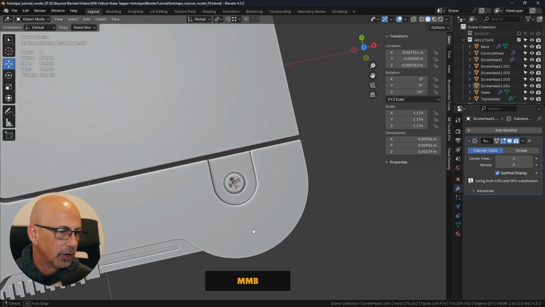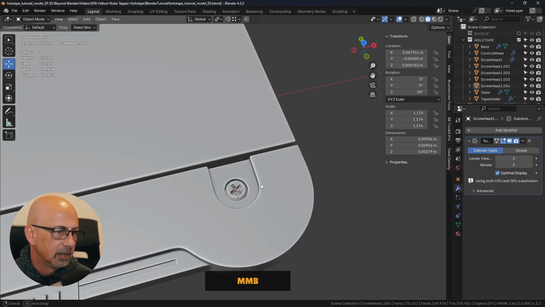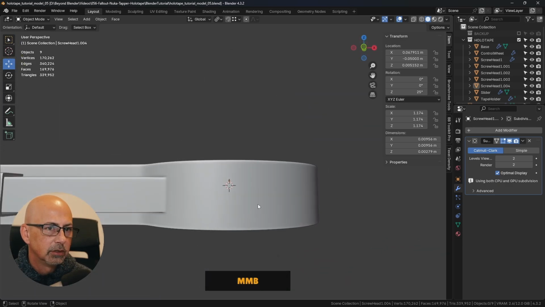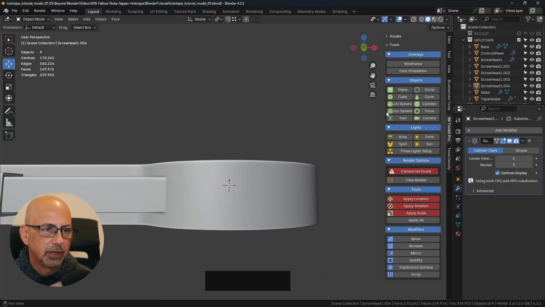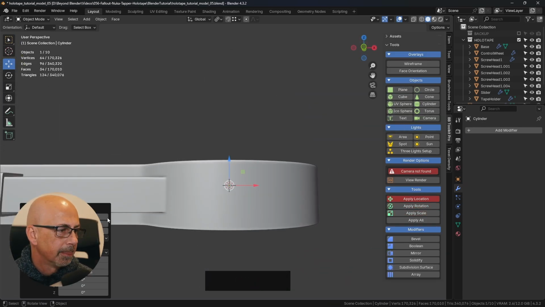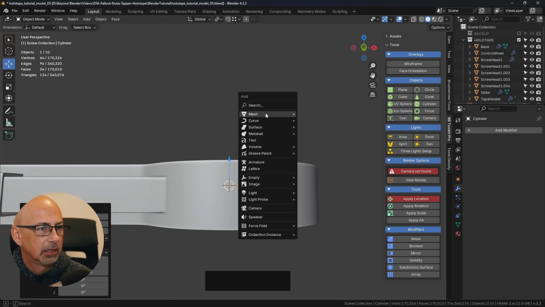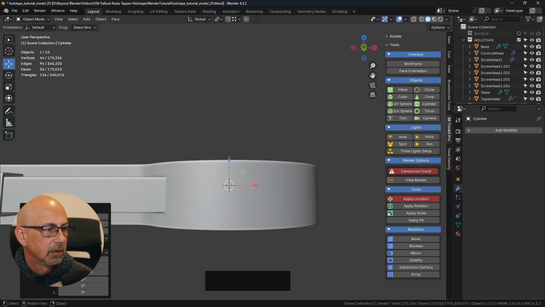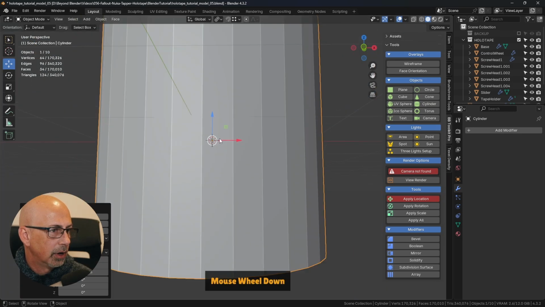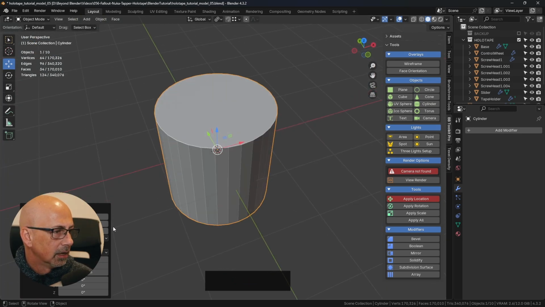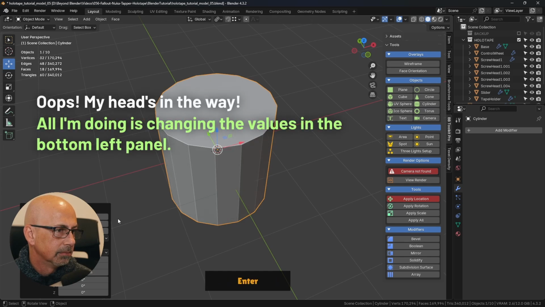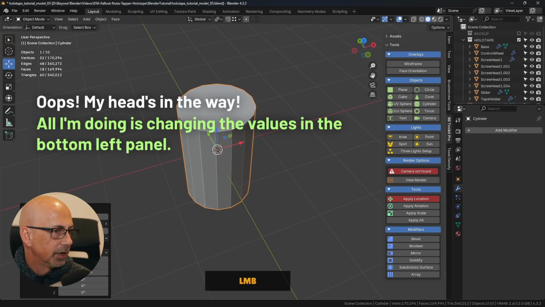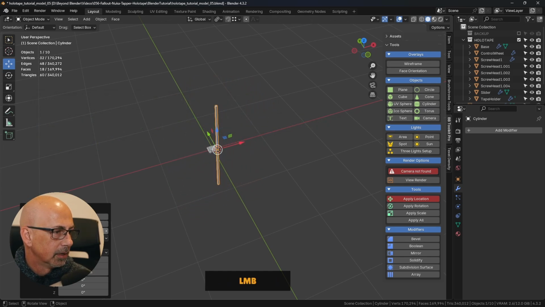So we've already got our cursor right where we want it really, but it needs to be on the other side. So I might as well use my add-on for this. Just quickly add a cylinder. If you don't have the add-on, no worries. Just press Shift A, add mesh cylinder. And it's quite big as always. There it is. Let's bring the sides down to, let's go with 16. Bring the radius right down. And depth.